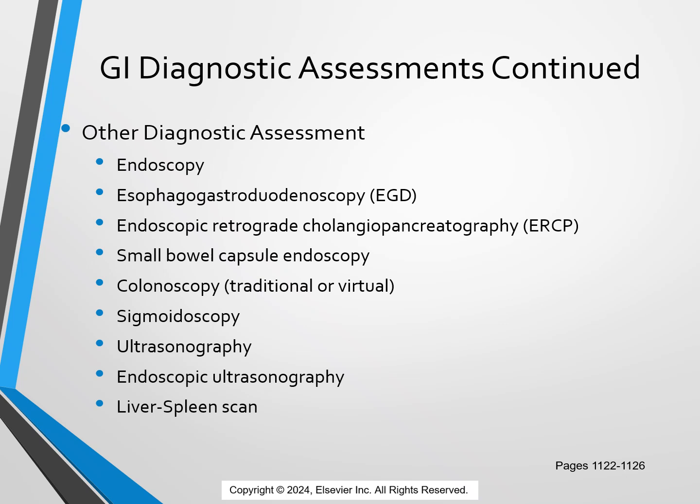For example, for an EGD, I see EGD, I know that we are going to be placing a scope down the throat to look at someone's upper GI tract. Other than that, you do need to know, this is what I'm going to do pre-op, and this is what I'm going to look at post-op for any kind of complications. We are going to discuss EGDs and colonoscopies on the following slides.